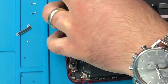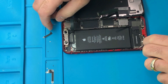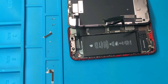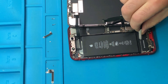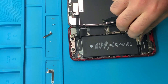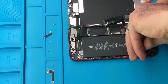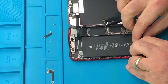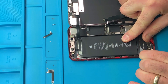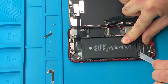Once you remove your battery cable, you will see under the battery there are two tabs — one from the top and one from the bottom. What you want to do is move these tabs a little bit out from under the battery so you can pull the adhesive that's connected to the battery from the bottom. It's like a stretchy double-sided tape. Take your time — your iPhone XR battery will get replaced. Just do it slowly, remove the tabs, fold them to the bottom, then pull it slowly. The trick is you can pull it sideways. Sometimes that double-sided sticky tape can be dry, so that's why it sometimes gets cut off.